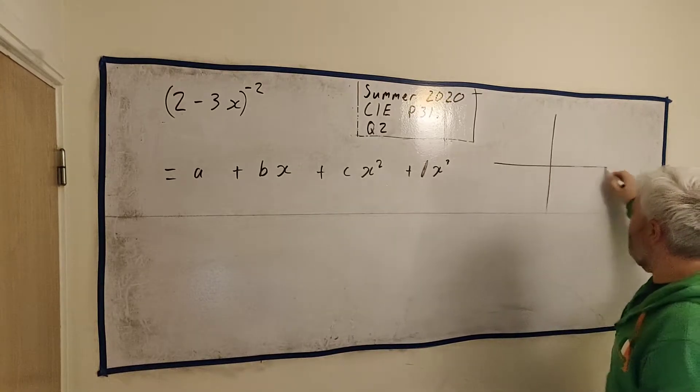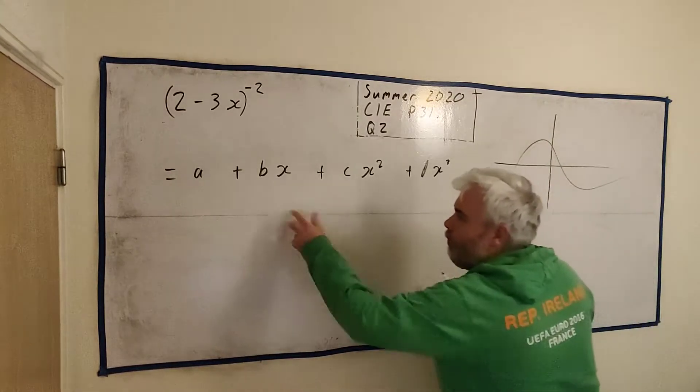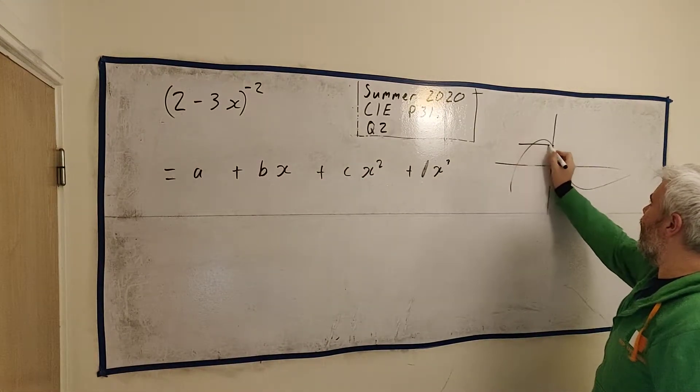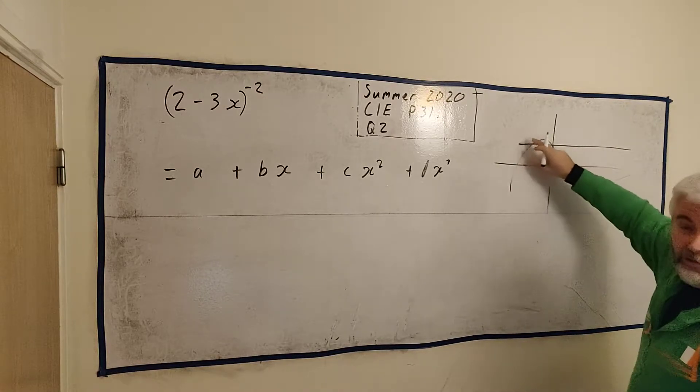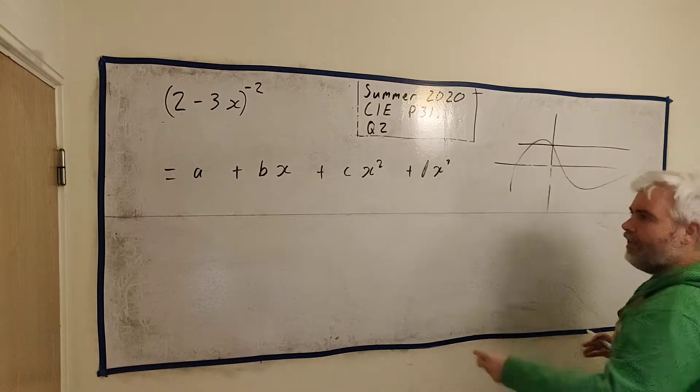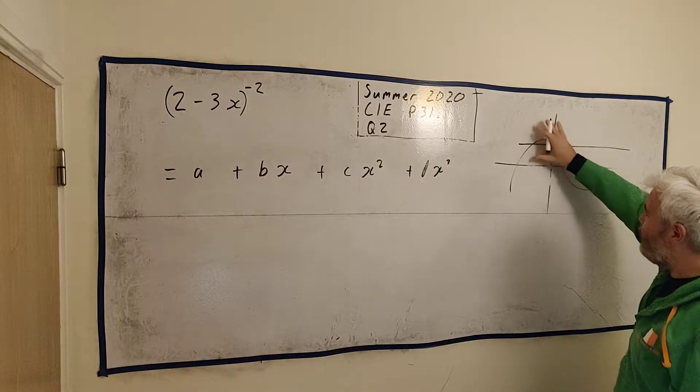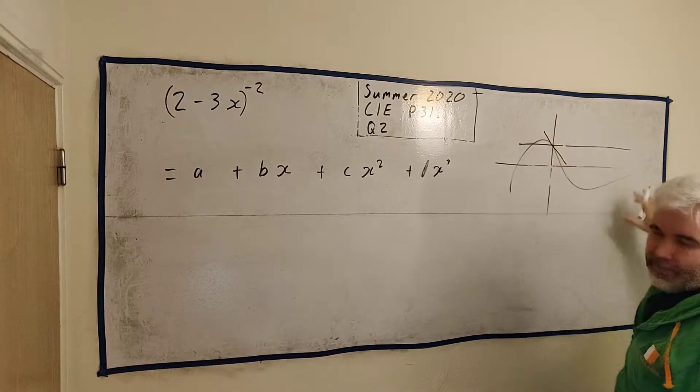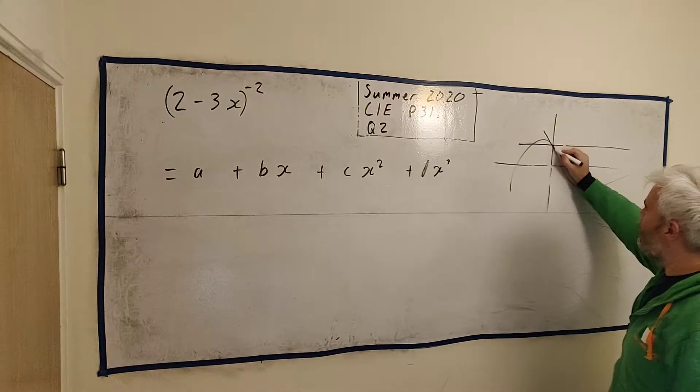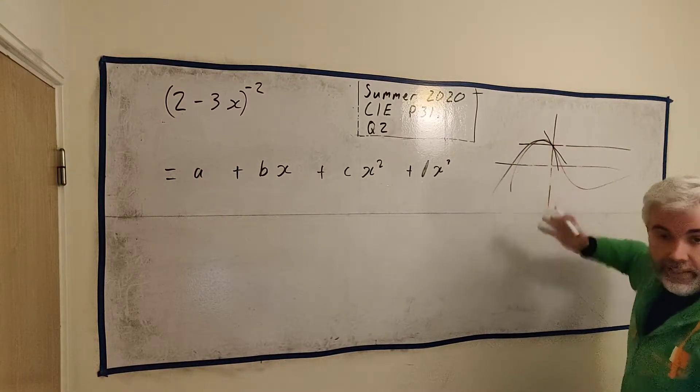Another way to do that, just to show that, we might have a function, let's say it looks something like this here, a function. And if we were just to guess it looked like a simple number, the McLaren series is going to give us this number here. And it's going to say, this function looks roughly like this one. Now they're not correct, it doesn't, but it does right at that point. And then if we look at two of them here, we'll end up getting a line, and it'll be actually this line here, the tangent to this curve. And they'll say, this looks roughly like this one, close enough. No, again, not quite, but we can stay going as much as we want.